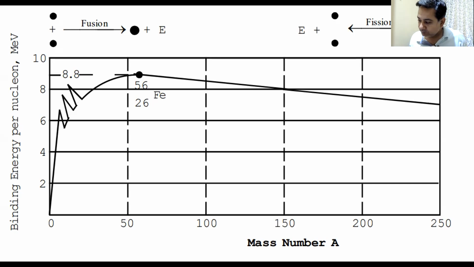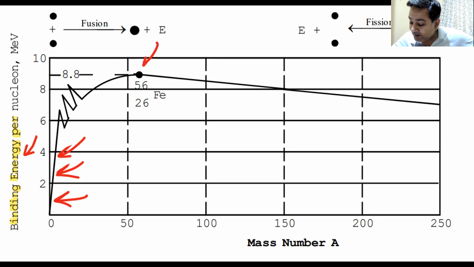Now, the energy required to break this nucleus, or the energy required to hold it together, we call binding energy. We will study binding energy in great detail. This is the energy holding your nucleus together. Now, if this energy is very low, as you can see here, the energy is very low. Yes or no? Yes, sir.